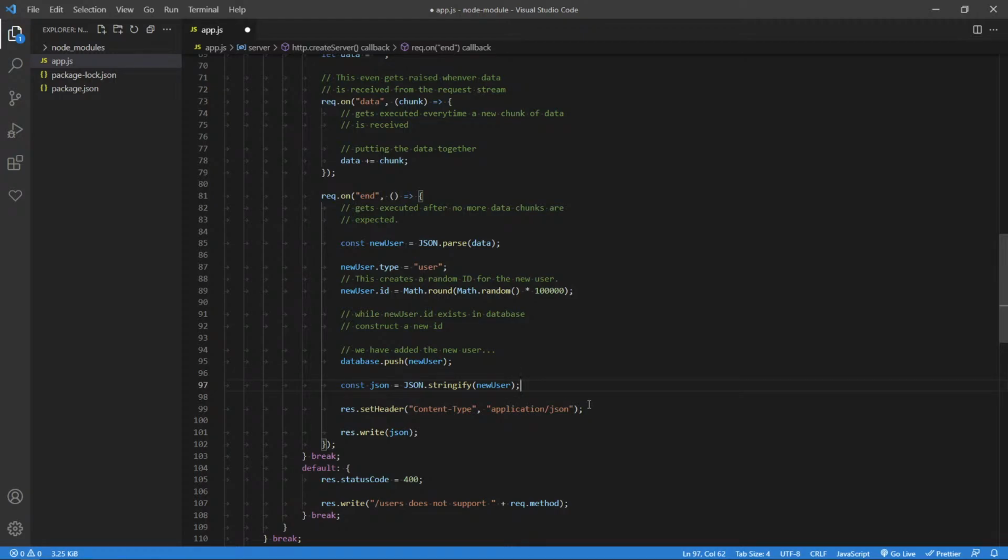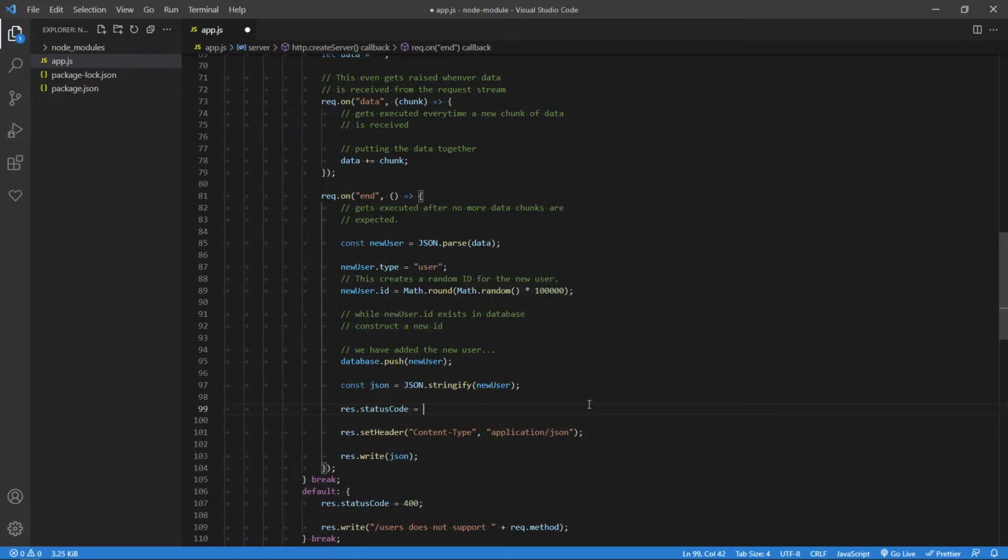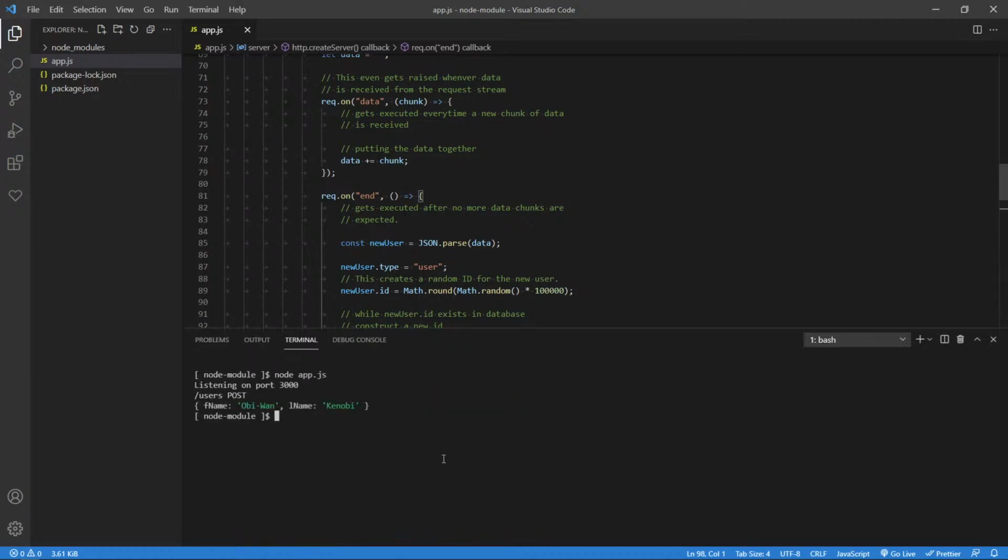So now what we can also do is we can say response.statusCode is equal to 201 created. We're basically telling them, hey, the resource that you wanted to create, thumbs up, created successfully. Beautiful.